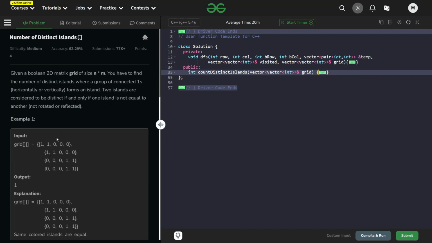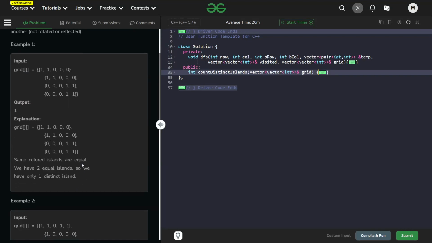Similarly, this is one island. And you have another island which has the same orientation, four ones in a square, but the output is 1. We need to keep track of duplicate islands, and to do that, we need to somehow keep track of the shape of the island. That is the whole point of this video, that is what is asked of you.